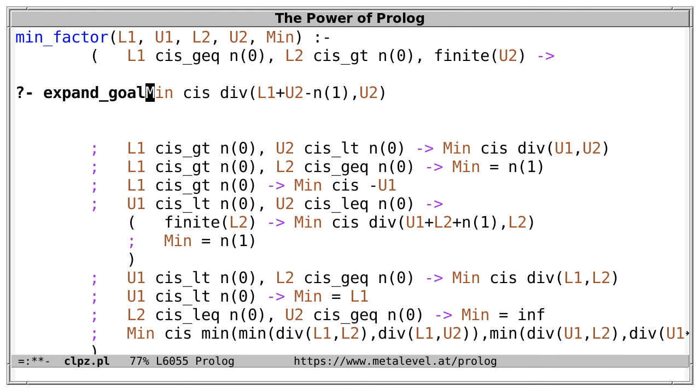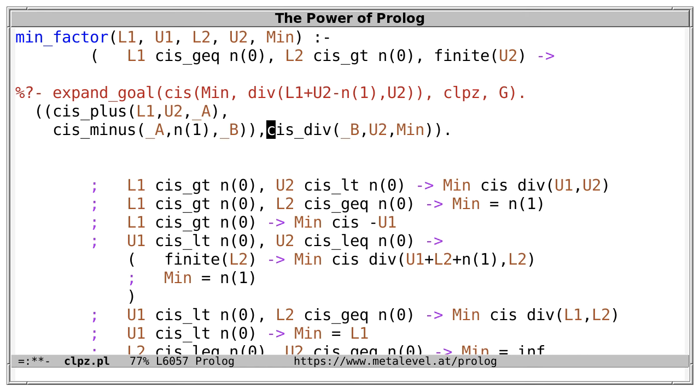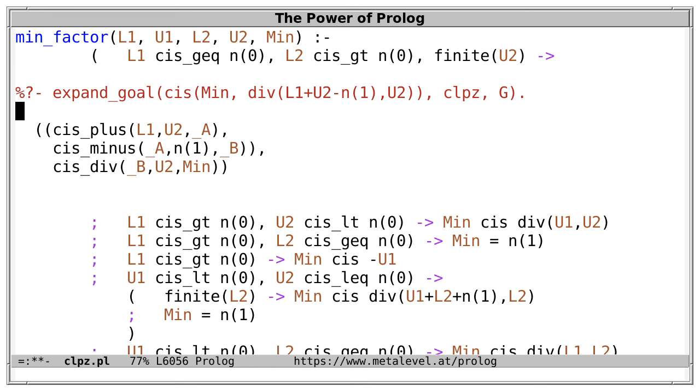In Scryer Prolog, we can obtain the expansion with the built-in predicate expand goal. This is analogous to expand term. The first argument is a goal. The second argument is a module. In this case, let's say the expansion takes place in CLP(Z), of course, and we ask for the expanded goal G. And since KISS is a local operator, we turn this into functional notation, so that it works also on the top level, that is outside of CLP(Z). And this is the expansion. In other words, goal expansion makes it so that instead of the original KISS goal, now commented out, it's as if this conjunction were written at this place.